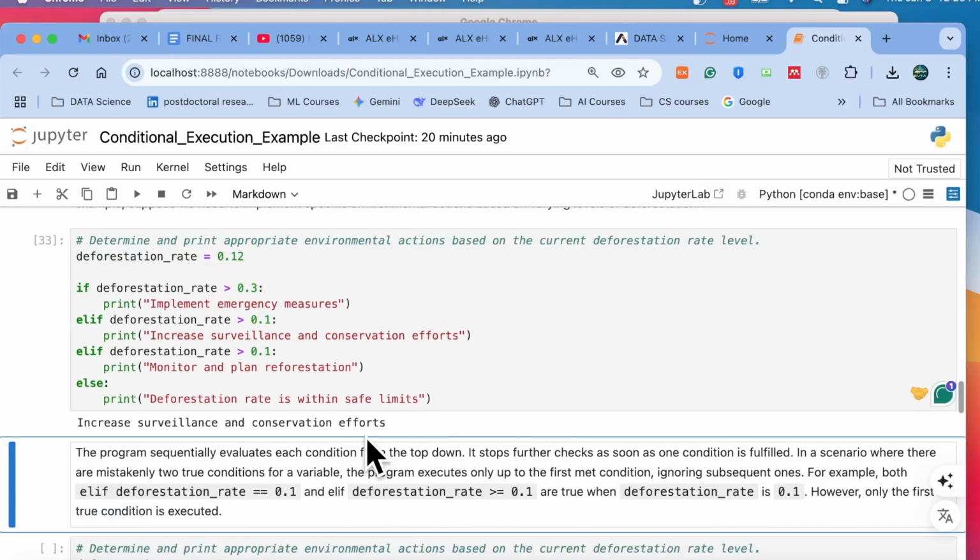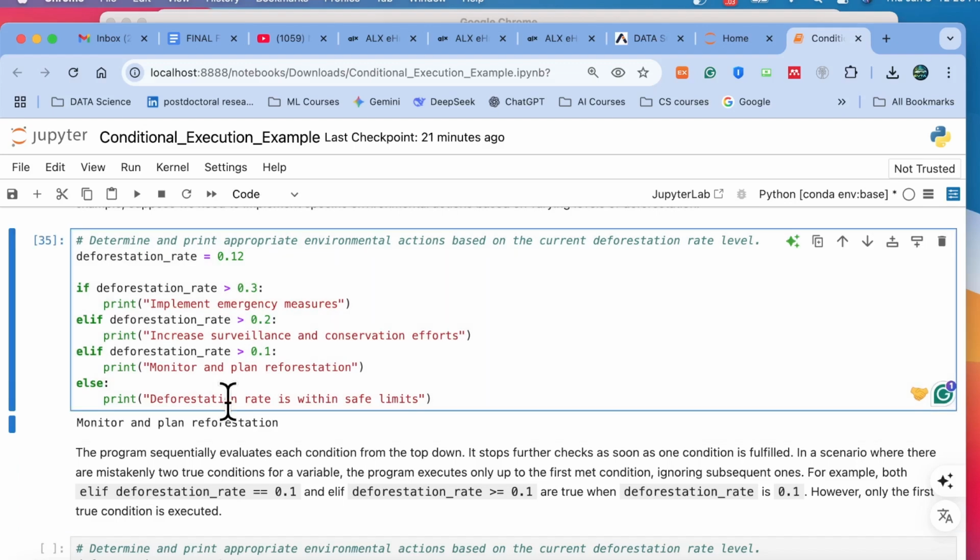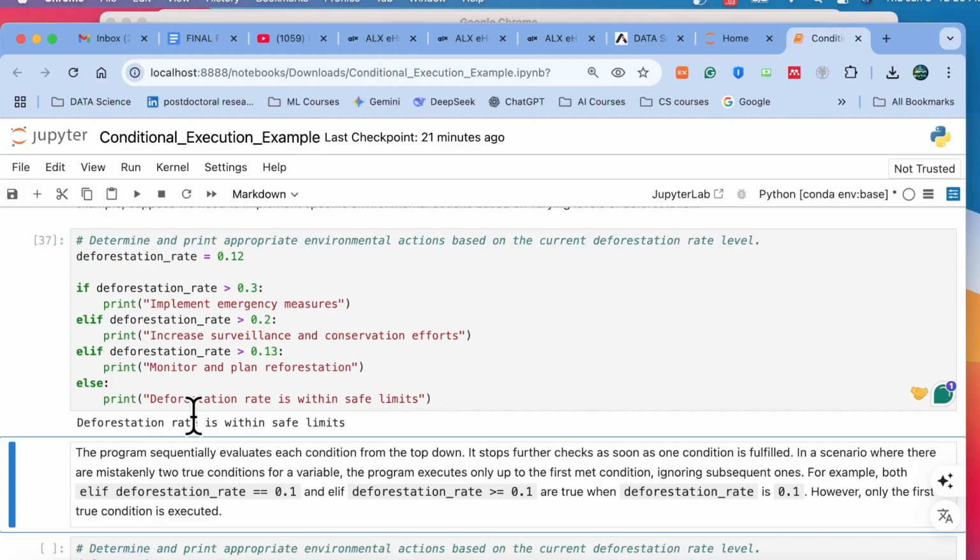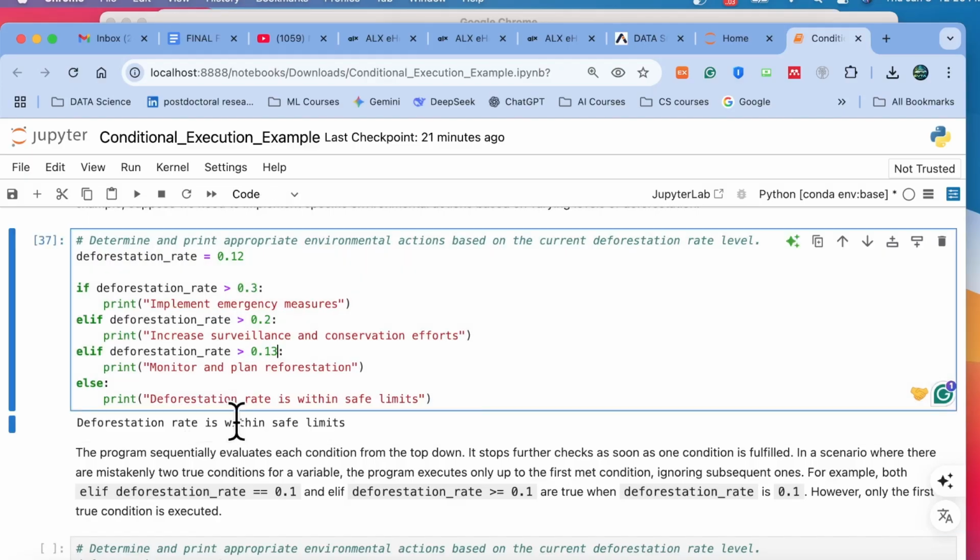It executes here. What about if this 10 is 11%, or 13%? It will print the last one, which is: deforestation rate within the safe limits.